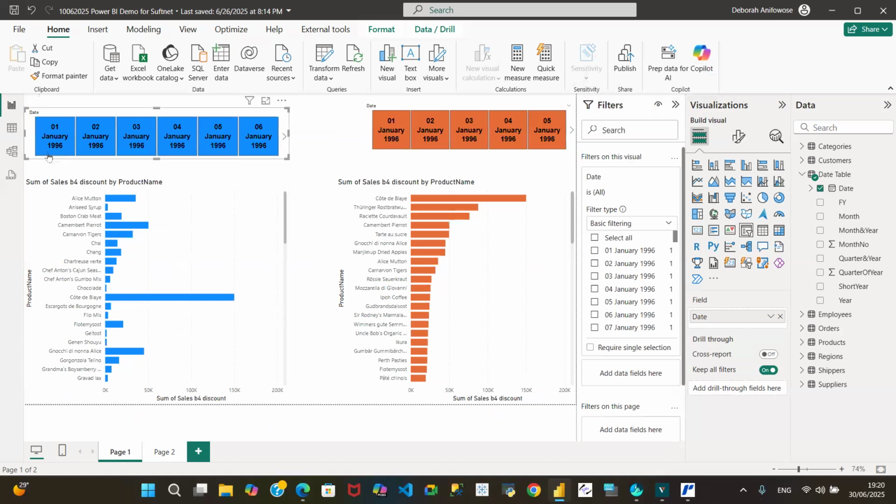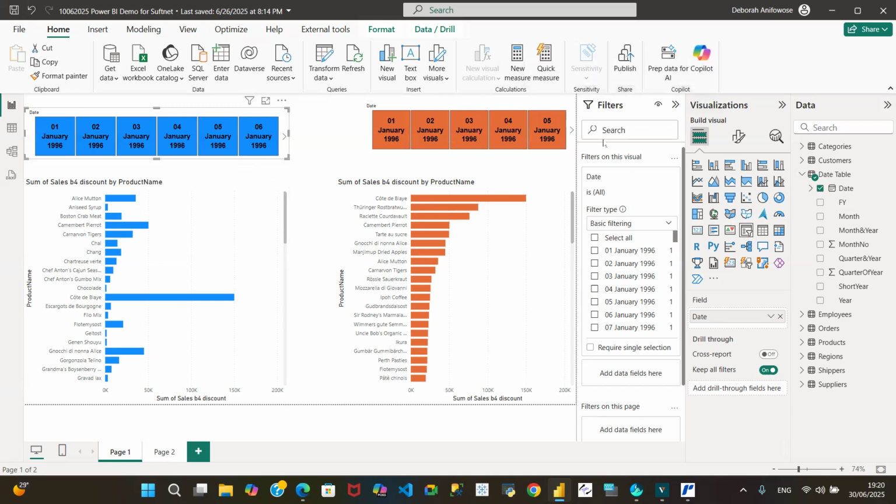Okay, instead of going, I need 1st of January, 2nd of January, the way we did with month and year, we could easily come here using this filter pane here to choose the dates that we need, which would be every day before April of 1997 is what we want here, okay? And the later days are what we want here, okay?